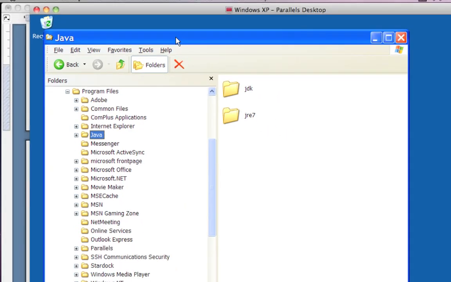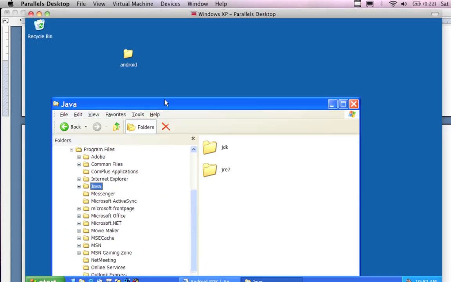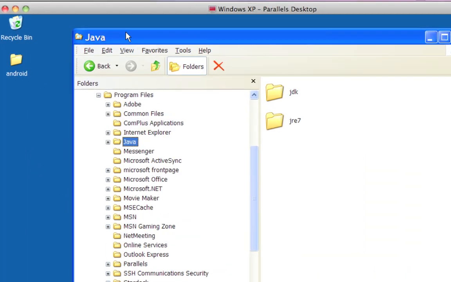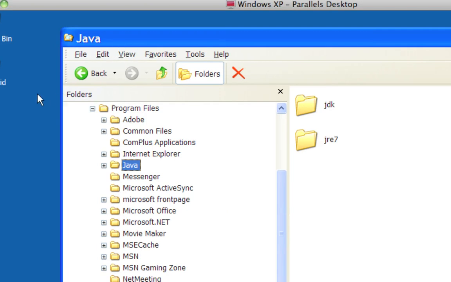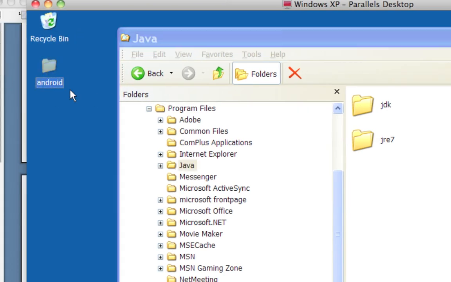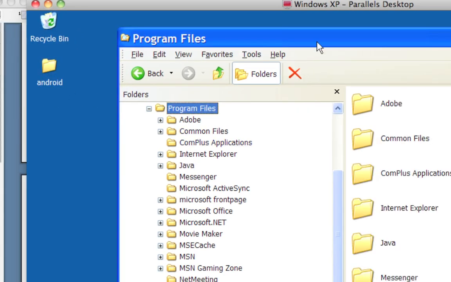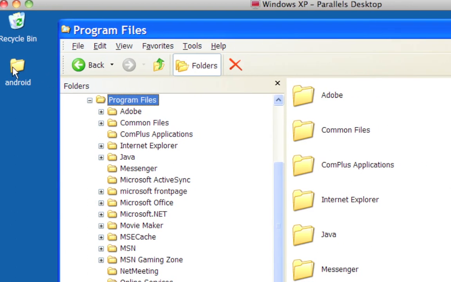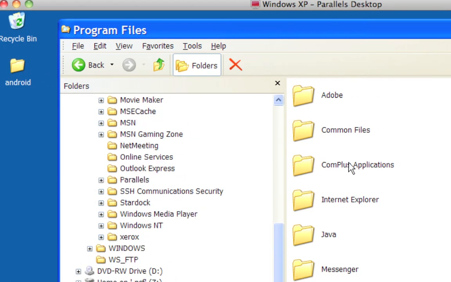So I'm going to find it again. I think I put it on the desktop somewhere. Here it is. Move it over here so you can see it all in one pane. There we go. A little bigger again. So I'm just going to drag and drop, I guess. So I'm going to take this here. I'm going to program files out here.